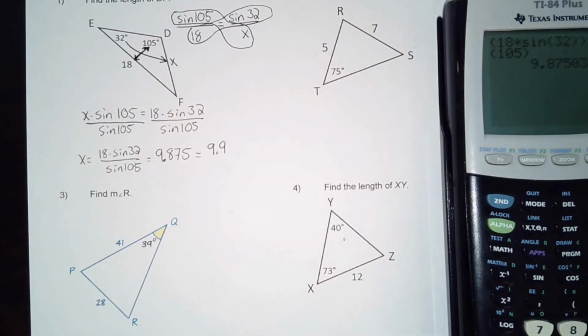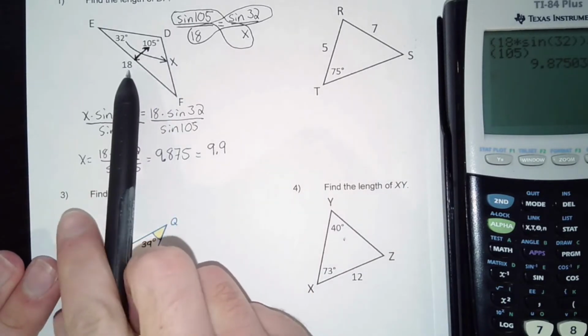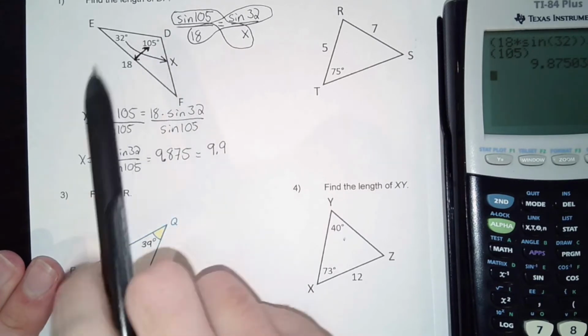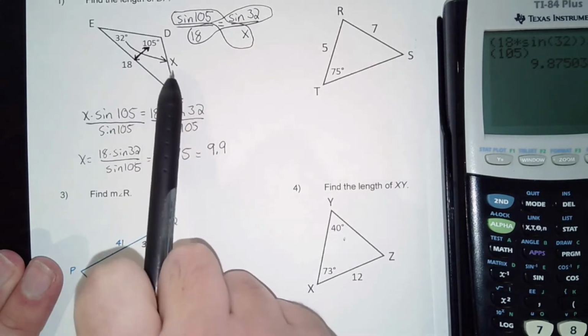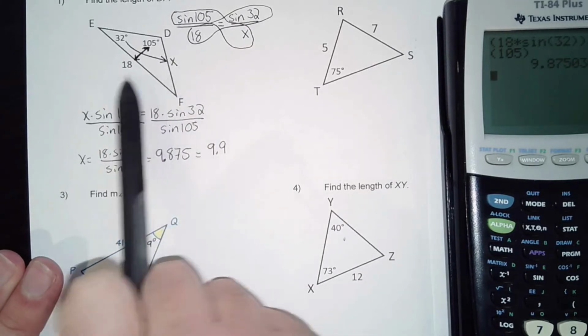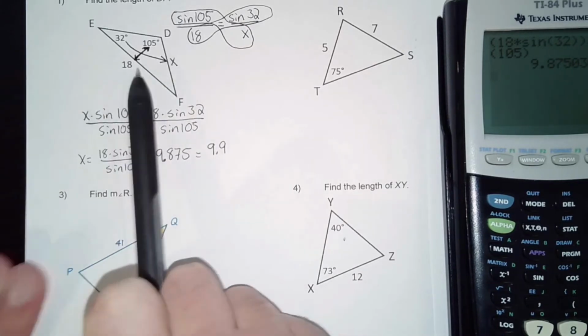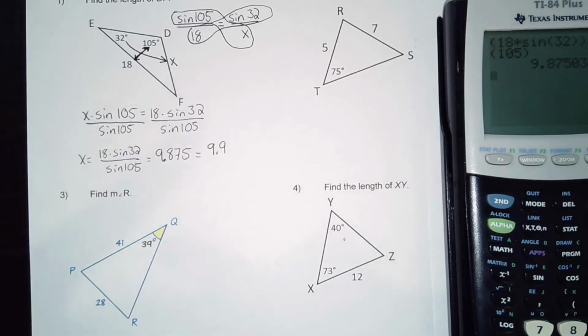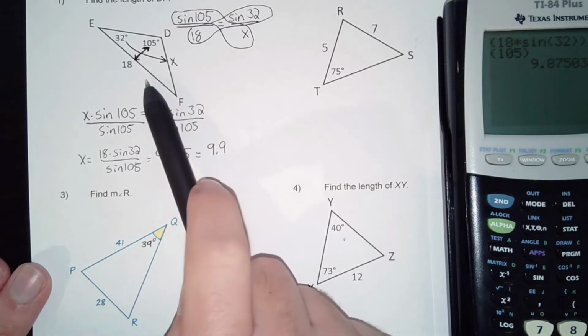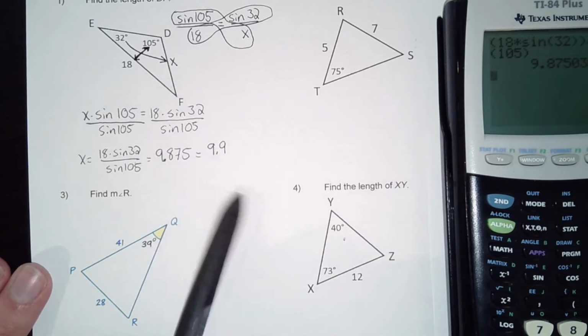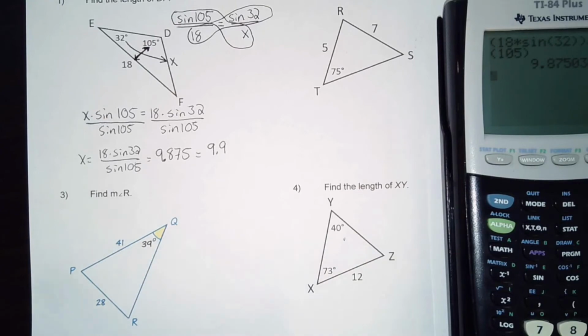Now, before I go too far, I do want you to always check and make sure that these answers are reasonable. If I go back to the side length that I knew, 18, that's across from 105. So that's got to be my biggest side, so I know I need to be less than that, and I definitely am. You can't go much further than that as far as whether it's bigger or smaller than what it needs to be. Really what it comes down to is I wouldn't want an answer here anything above 18 for sure. But there are different mistakes that you could make that could give you answers like that, and I want you to be able to check those and see those mistakes.